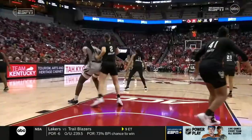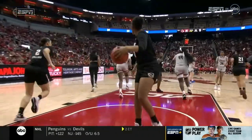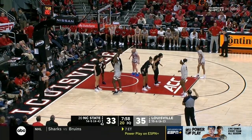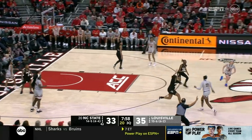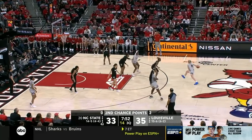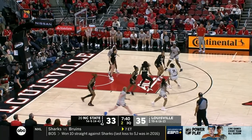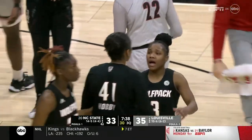The first play of the second half was designed with a back screen for Olivia Cochran to get the ball — she had position but kind of gave it up. Dixon getting the offensive board and put back. Sanaya Rivers will quickly check in for NC State, number 22 in black. Cochran and Dixon with two bigs on the floor right now for Louisville. Shot clock winding down — Jones contested and she's fouled by Hobby.